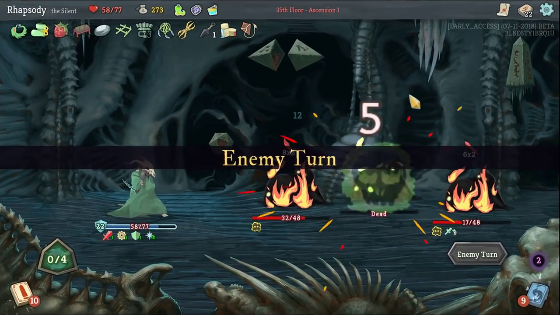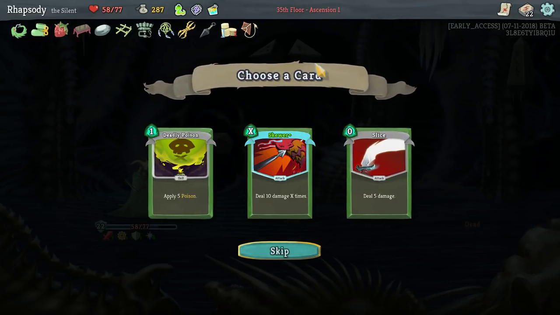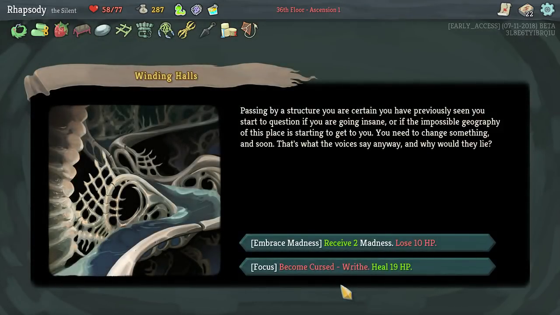Yep. Boom. Thank you, Corpse Explosion. Deadly Poison, Skewer and Slice. Nine Dunker. Two Madness. Yeah. It's worth it.